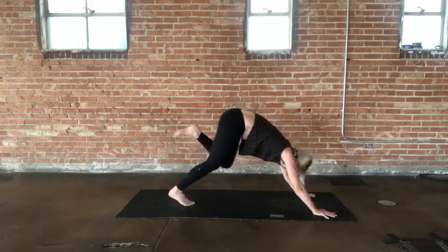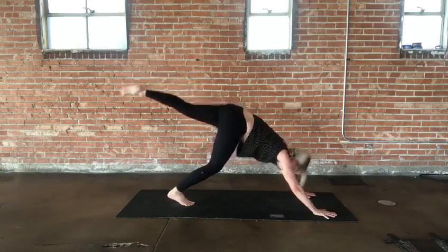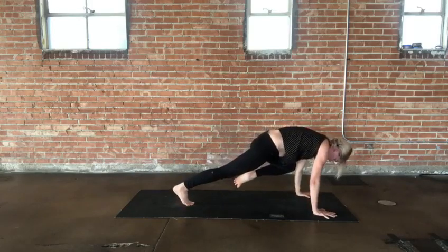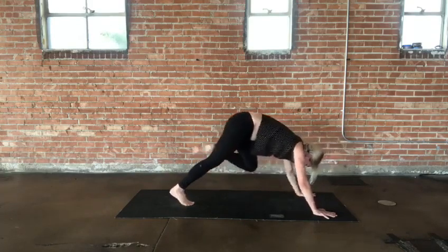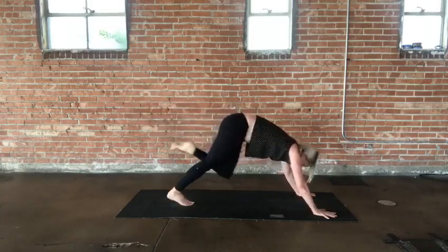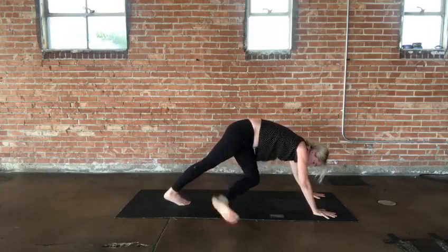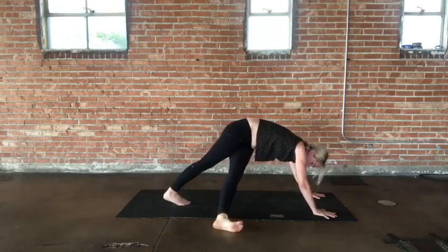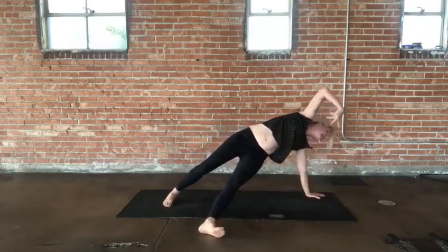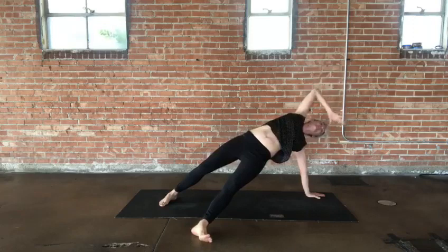Inhale, everyone stretches your left leg long. Exhale, left knee to lightly tap left elbow. Inhale, re-extend. Exhale, left knee underneath you to right elbow. Continue to step your right foot to the outside, right side of your mat. Inhale onto the left palm and open up into fallen triangle here.